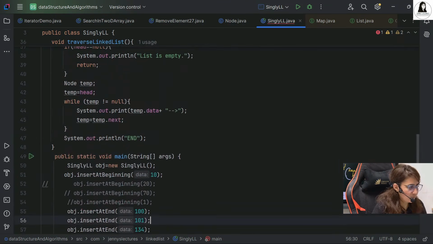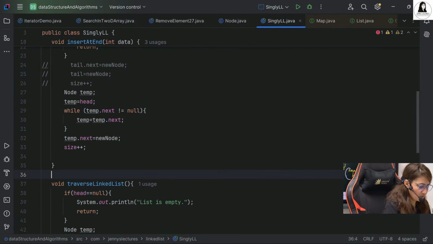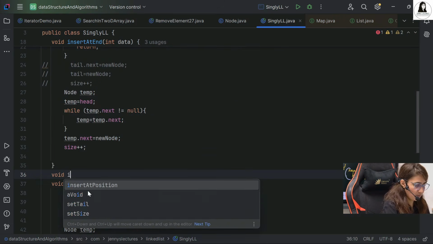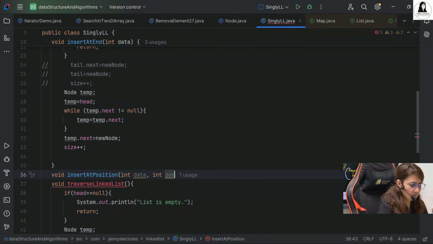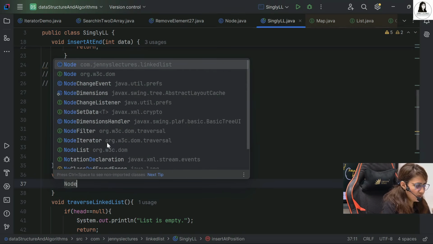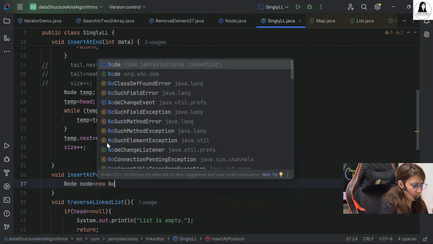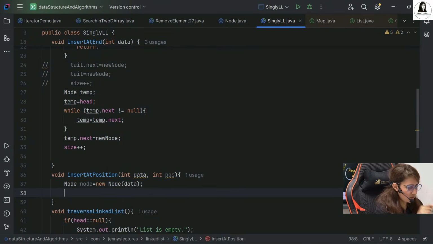Right? Let's, before traversing, let's just define this method insert at position. Int position and data I'm having. So let's create a new node at first, and whatever data we pass accordingly we create a new node, right?